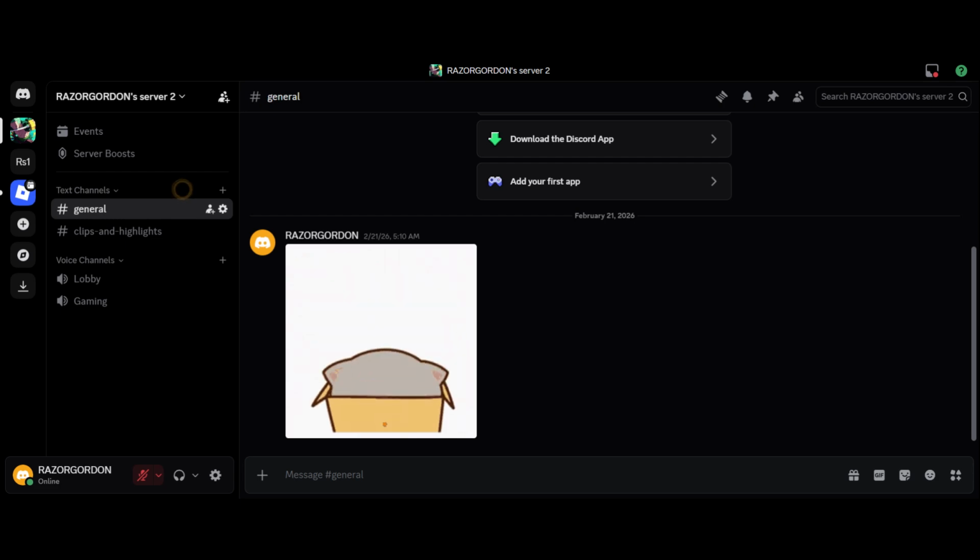This is especially useful if your Favorites tab is full of outdated reactions, old memes, or GIFs you no longer use. Keeping your favorites organized makes it much faster to respond in conversations, especially if you rely on GIFs a lot. One important thing to remember is that removing a GIF from your favorites does not delete it from Discord entirely. It simply removes it from your personal saved list. You can always search for it again later using the GIF search bar if you change your mind. And that's all there is to it.